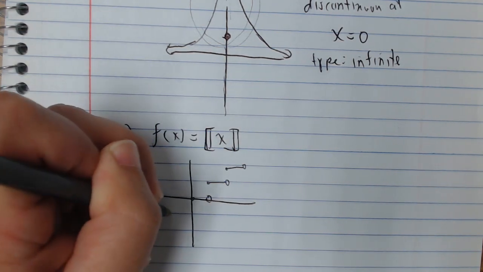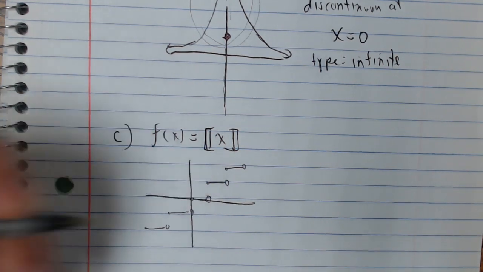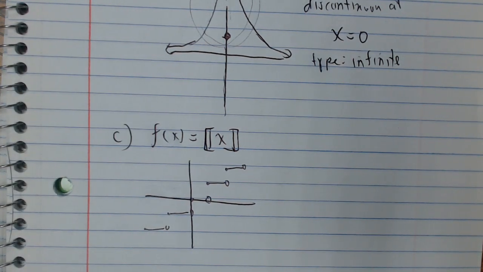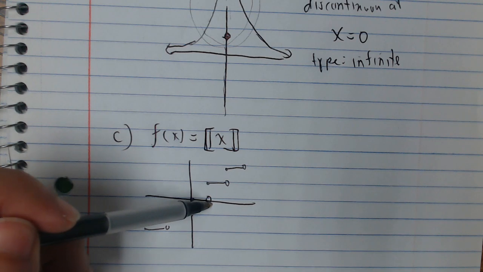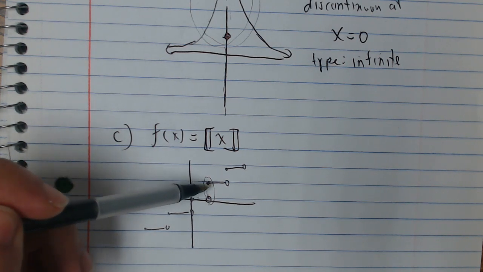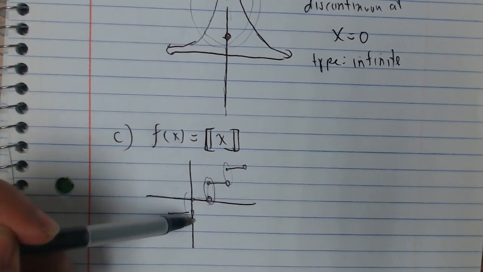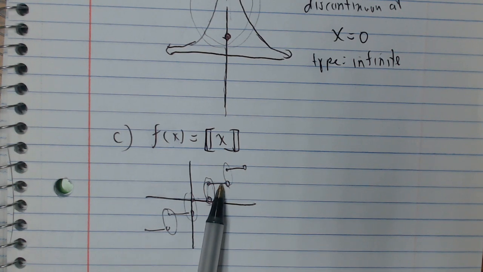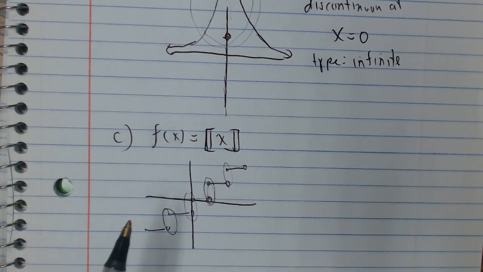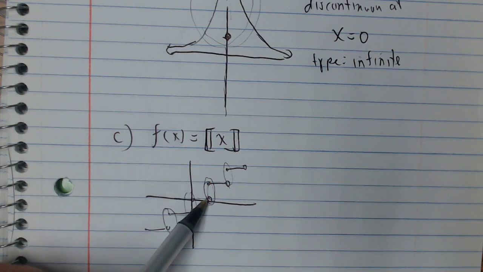And when you look at this and think about it, how many discontinuities does this have? Well, it has infinitely many different places where this is discontinuous, because where do we notice our discontinuities occur? It's basically where we have this jump from here to here, right? There's a break here, a break here, a break here. So all of my discontinuities happen where? At the integers. Other than that, everywhere else it's continuous. So the only place that I get discontinuities for this is at the integers.